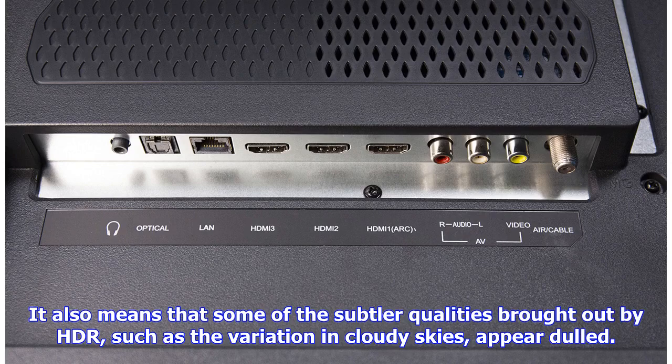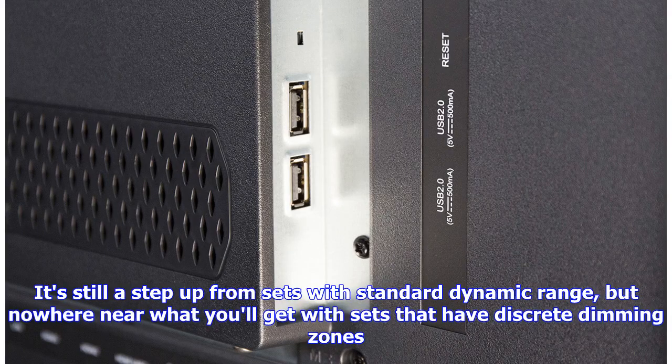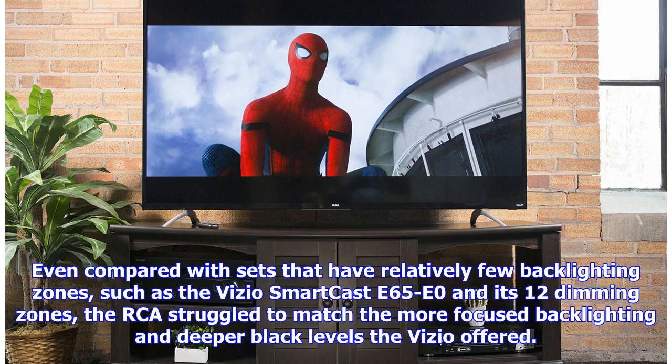It also means that some of the subtler qualities brought out by HDR, such as the variation in cloudy skies, appear dulled. It's still a step up from sets with standard dynamic range, but nowhere near what you'll get with sets that have discrete dimming zones. Even compared with sets that have relatively few backlighting zones, such as the Vizio SmartCast E65E0 and its 12 dimming zones, the RCA struggled to match the more focused backlighting and deeper black levels the Vizio offered.